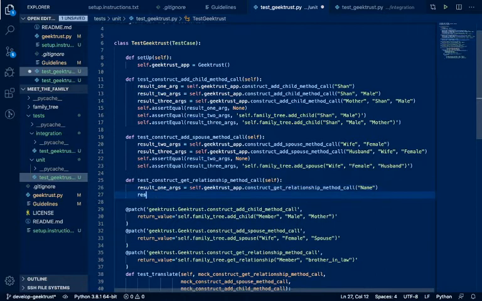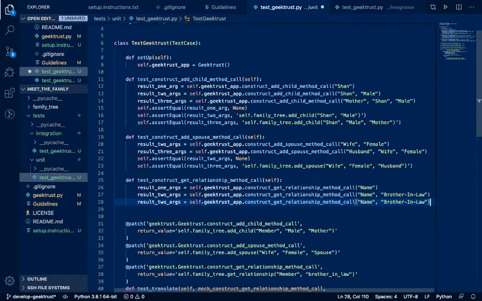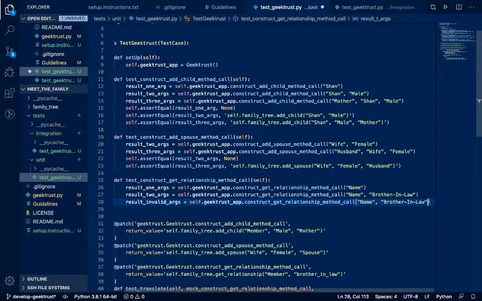So then we have result 2 args, which should give us the actual value. It should be name and brother in law, and let's say we have a third argument, which is invalid args, and we're going to say some random thing, right?